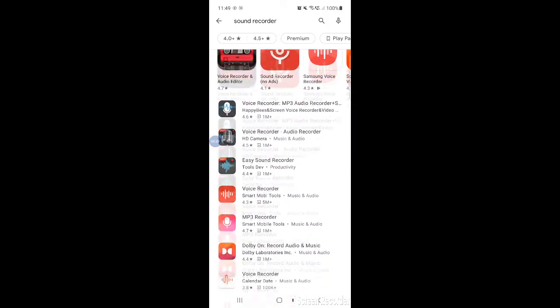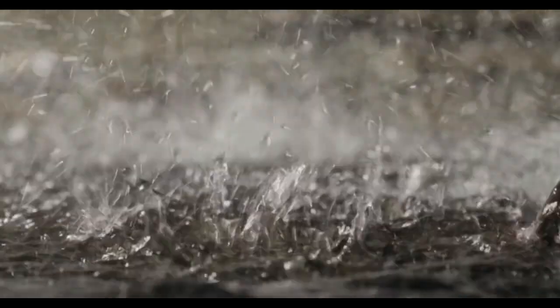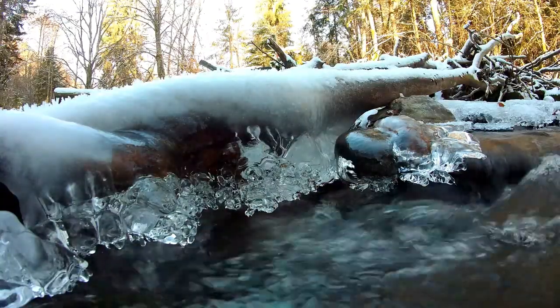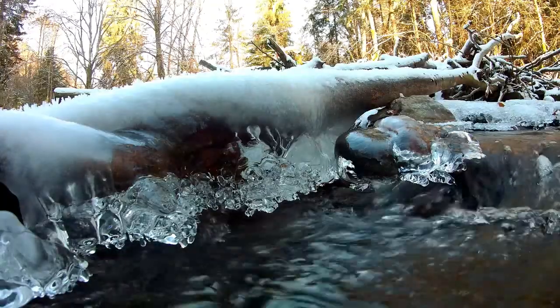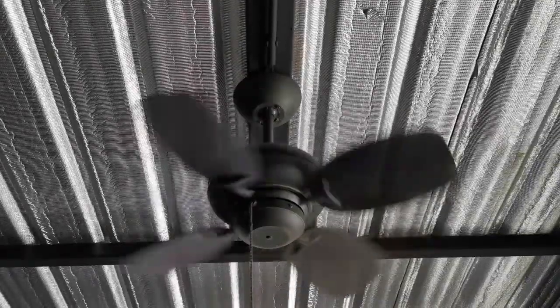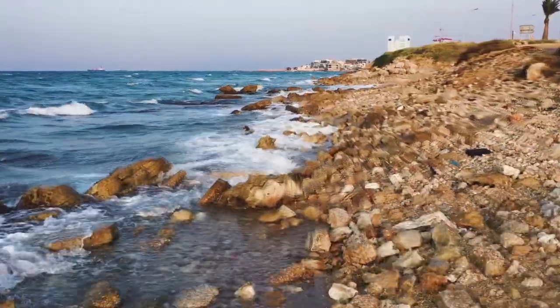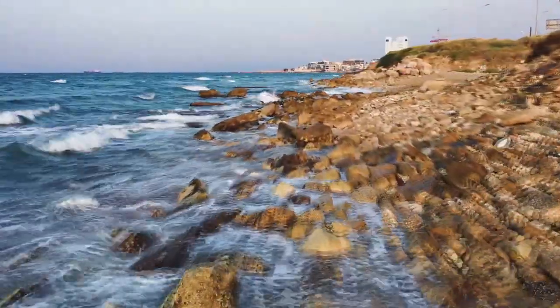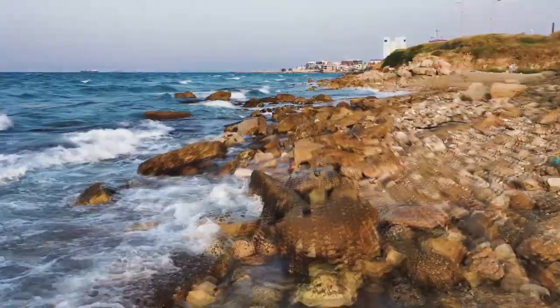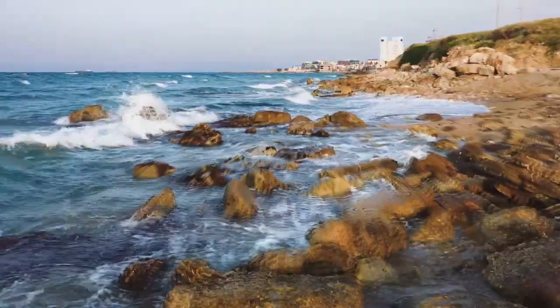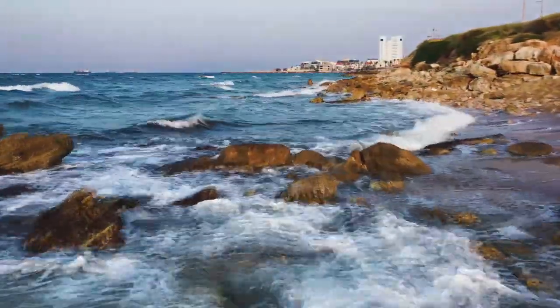Now, of course, raindrop sound is not the only type of soothing sound that makes people go to sleep or for meditation. The sound of the steady flowing of a running stream can also help many people wind down after the end of a long day. Whirring fans or the hum of an air conditioner, when recorded well, can also be used as a soothing sound. You also have the sound of ocean waves. You see, for many people, the rhythm of crashing water into sand or rocks can be very meditative. You can also use woods or wilderness sounds if that's what you have access to.